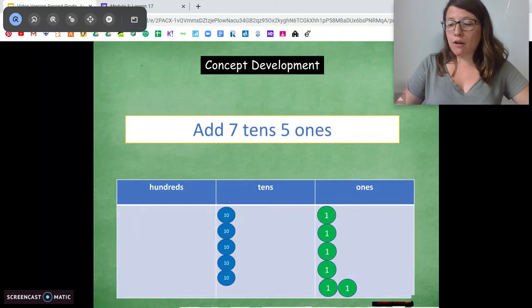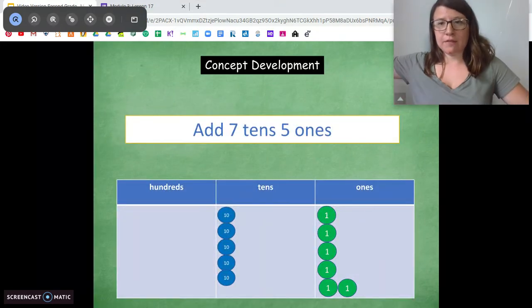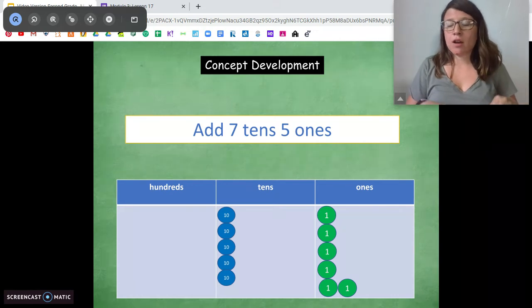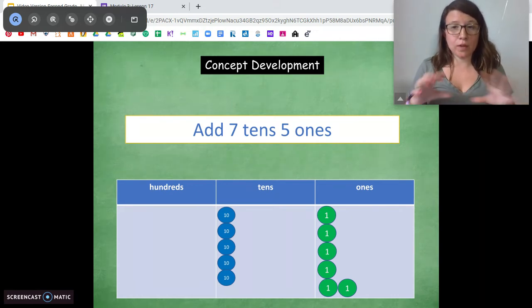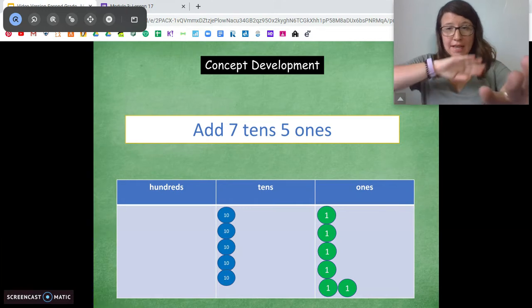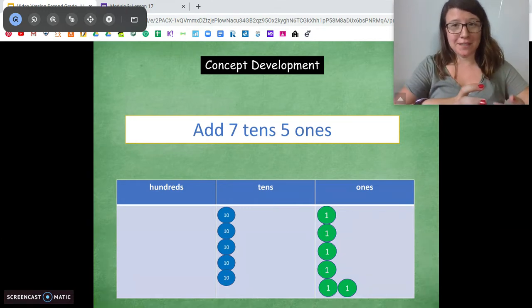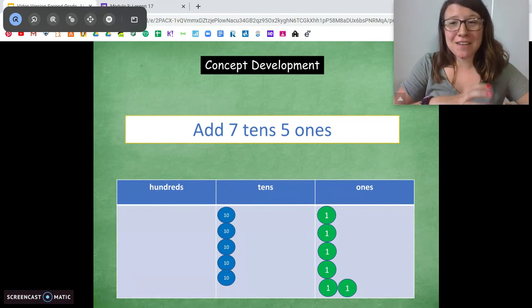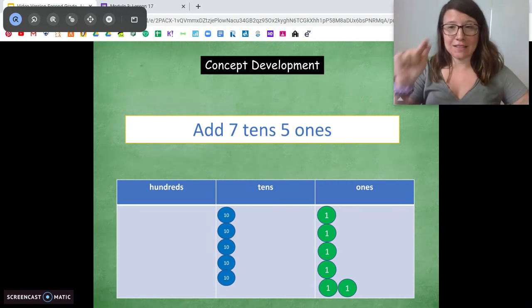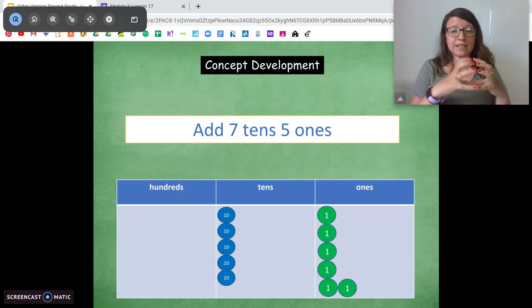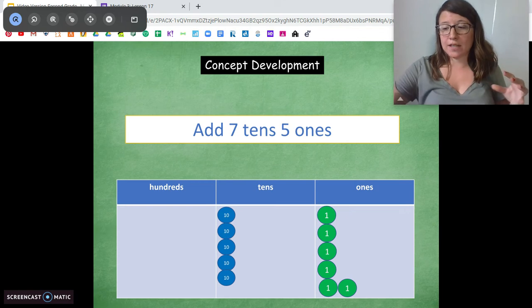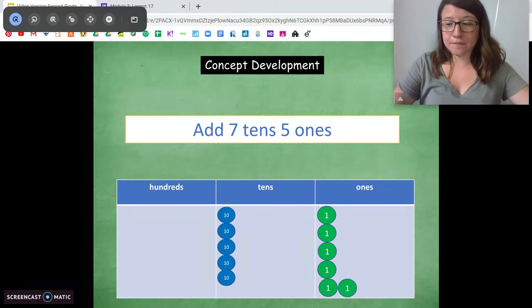Now, take off the 156, but keep the 56. Keep your 56 the same. It should still look like this. Take 156 off. Leave 56 on your board. Now, from 56, I want you to add 7 tens and 5 ones. So onto the 56 that you already have, add 7 more tens and 5 ones. Go ahead.